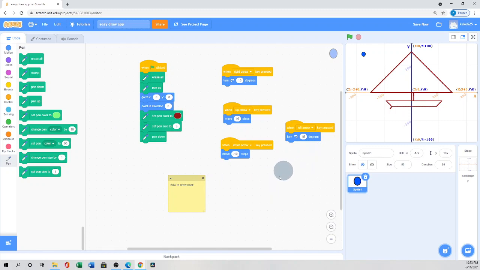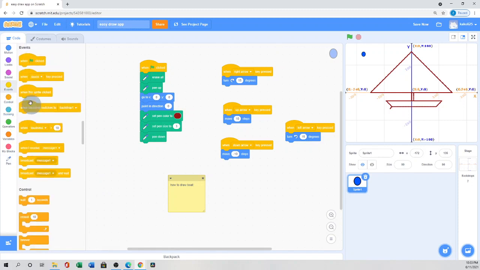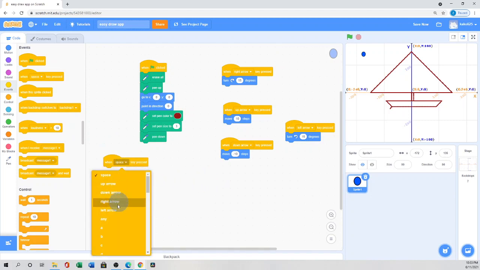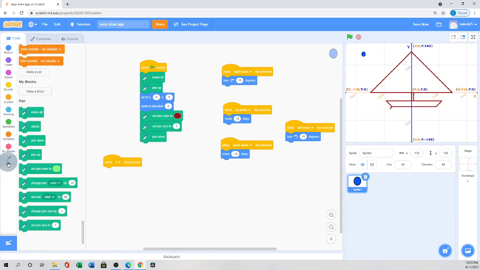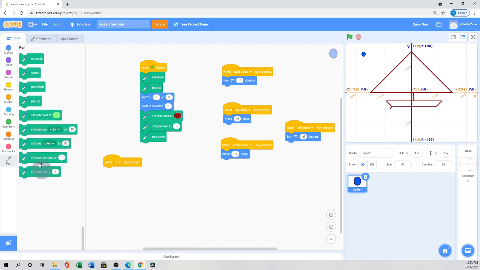One more thing that I want to change: if you want to add another event, like a keyboard event, you need to set this. If you use C to mean change color, then go to the pen section and change the pen color by 10 or 15.